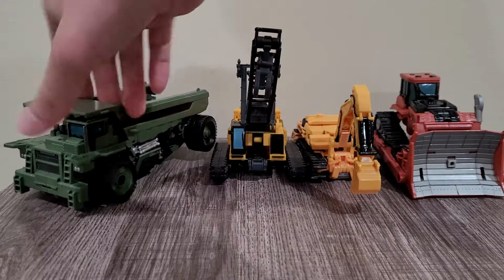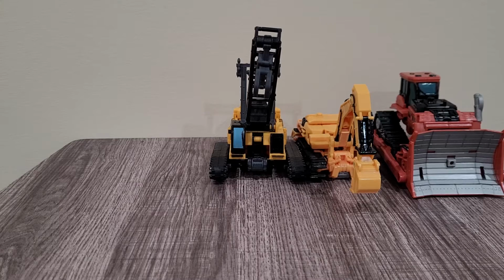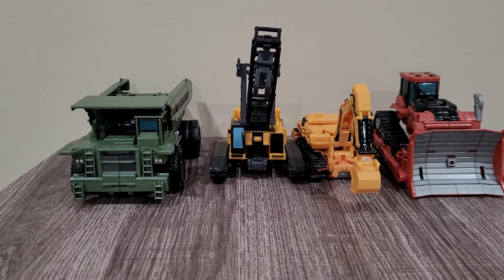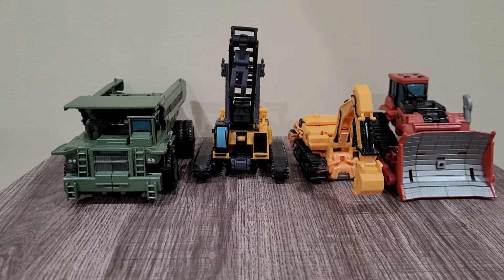See how they scale with the component right there? Pretty decent. Oh, hang on for a second. I almost forgot this one little trick. One quick second. And he's all fixed. Here we go. And there they are in their respective vehicle modes. And I must say, they pretty much do scale pretty well with Hook.